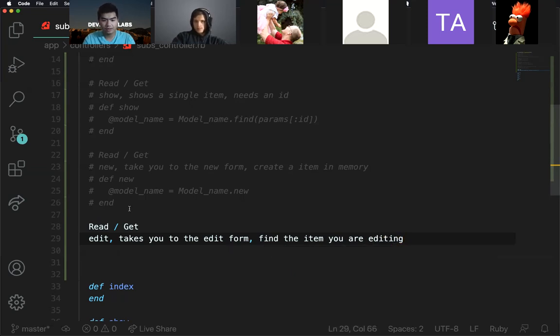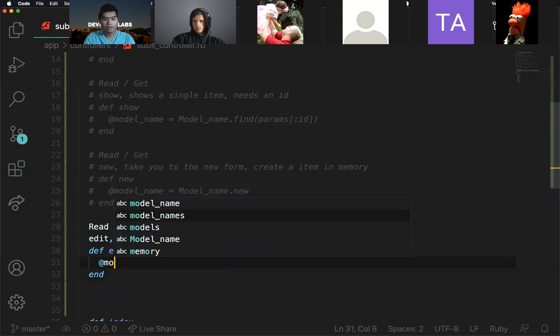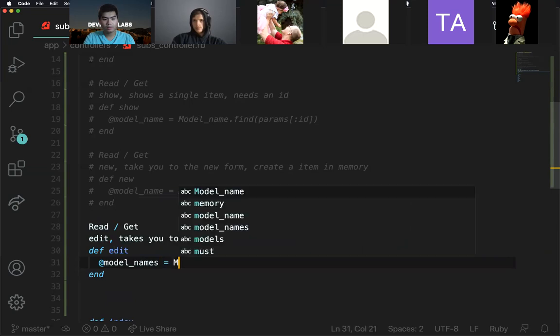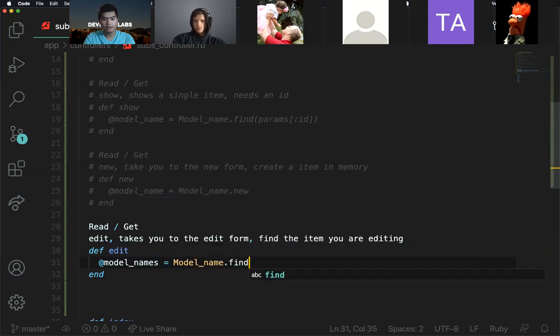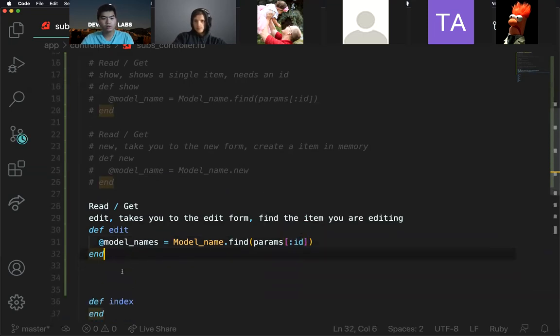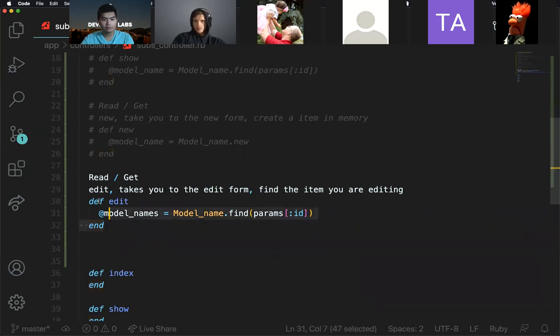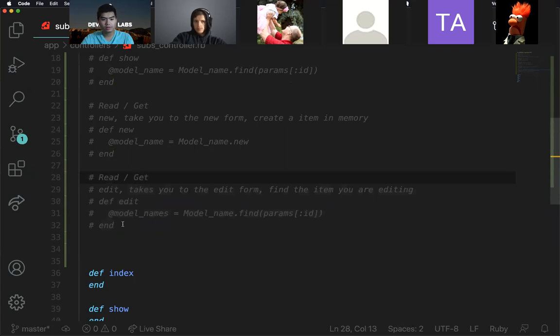So a pattern for that for edit would be @model_name = Model_name.find(params[:id]). Then that will also take us into the form itself, because it also renders HTML afterwards. So that's the pattern for all of the read actions.